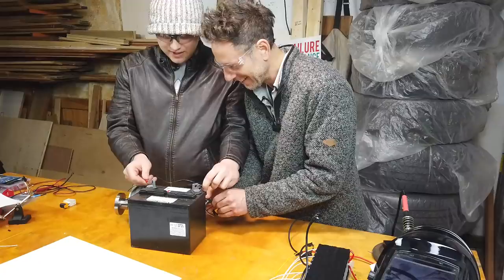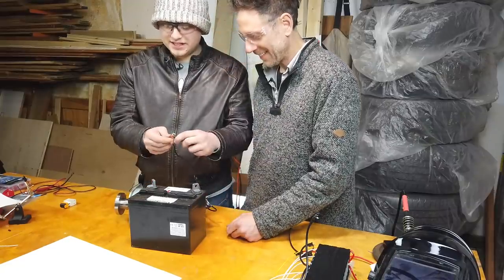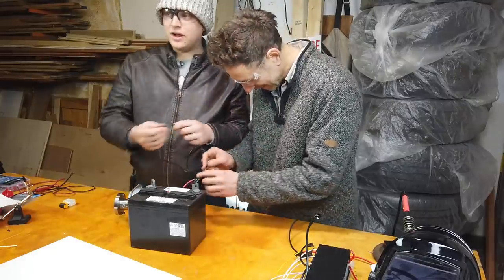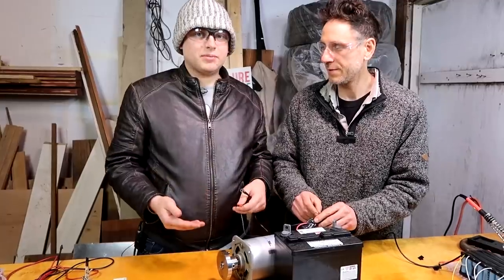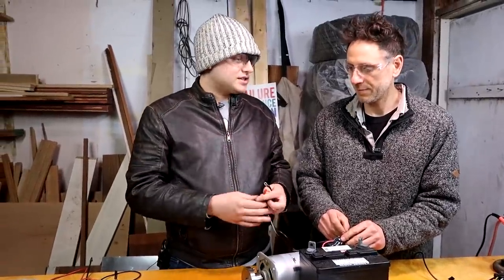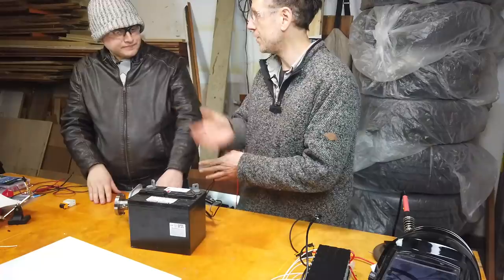This is awesome. So we got negative flowing in, and then we have positive flowing out. But when we're doing this, we're making the negative flow into the positive, or vice versa. And so that is what locks up the motor, because you're actually running it backwards using its own energy. Because every motor is a generator.